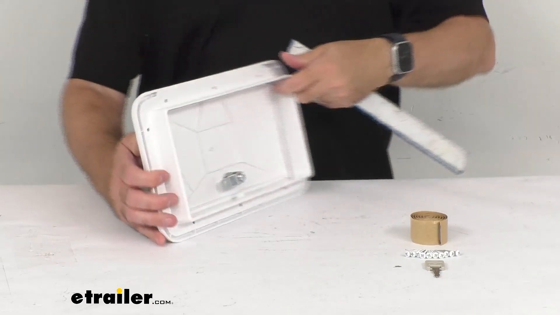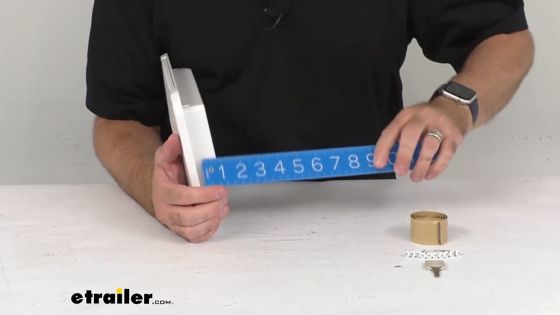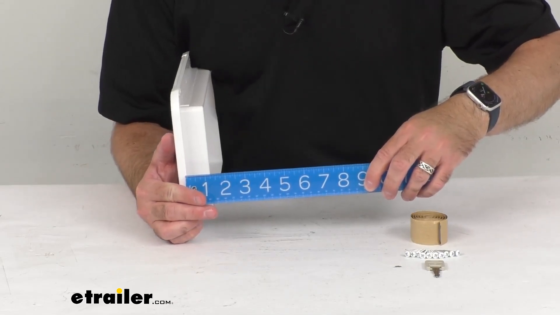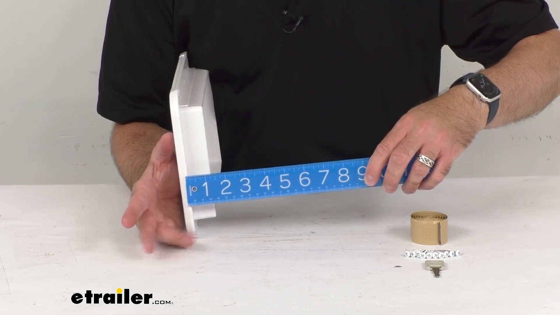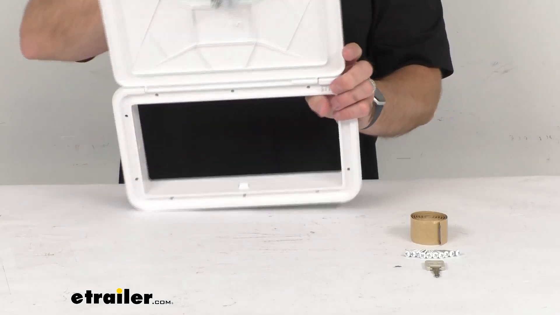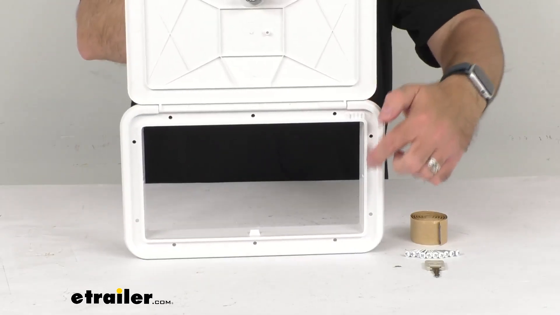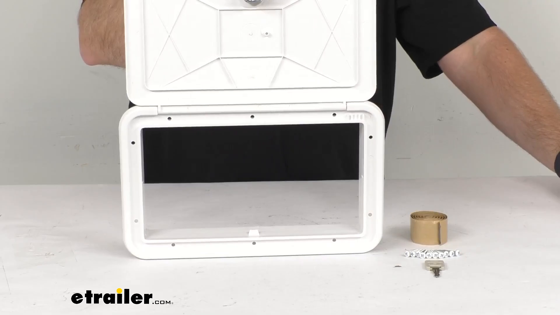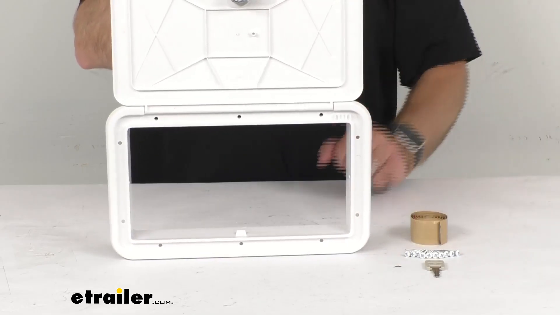Let me give you the collar depth while we're here. Collar depth, if you can see that, is about 1 1/8 inches. Now, this hatch flange secures to your exterior wall with the supplied screws that you see here.